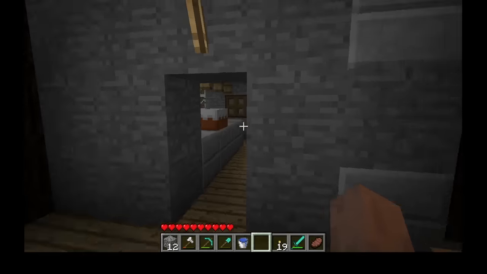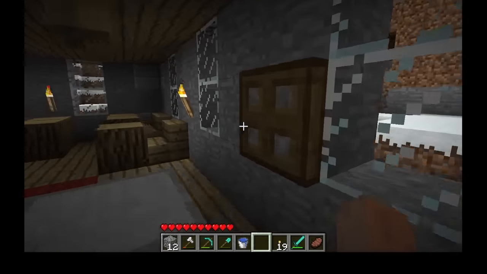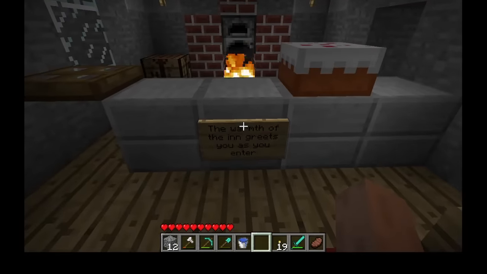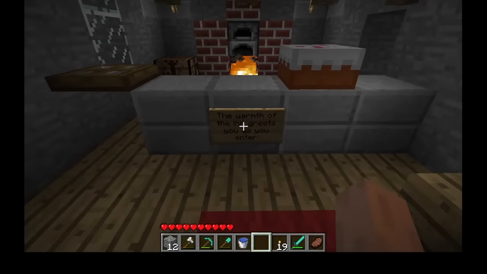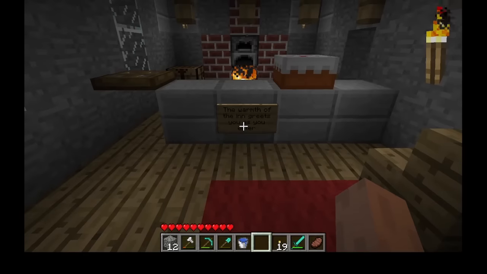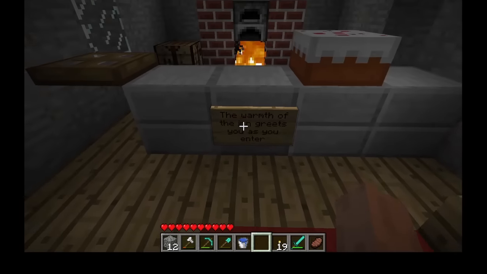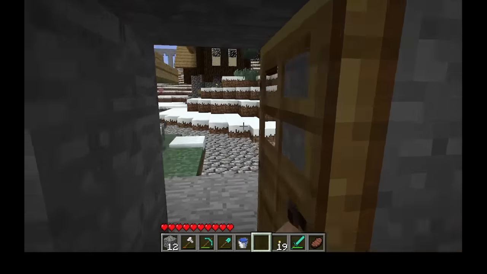Have their food storage here, of course, to serve the patrons. I put flavor text here because I wanted to do that with the world. I'm not sure if I'm going to keep doing that, but yeah, that's here. And that's the inn, essentially.